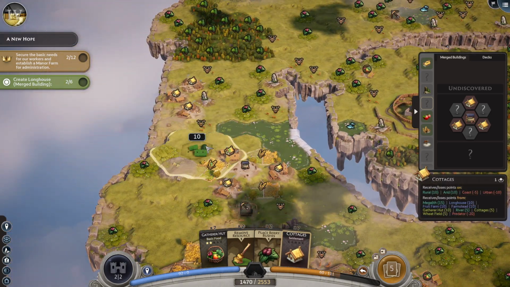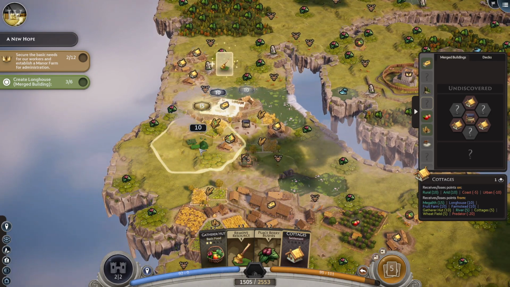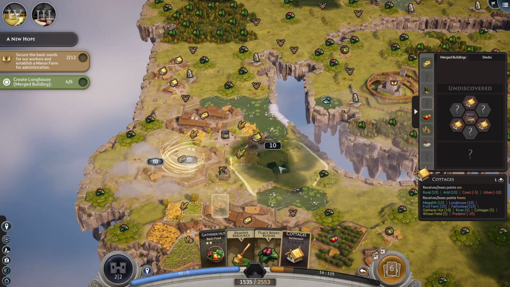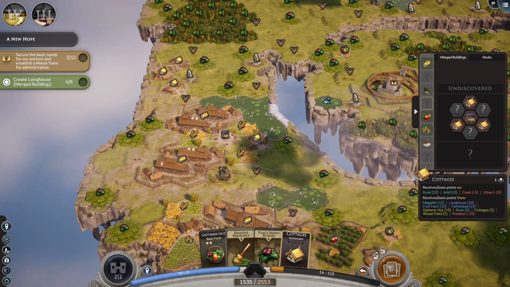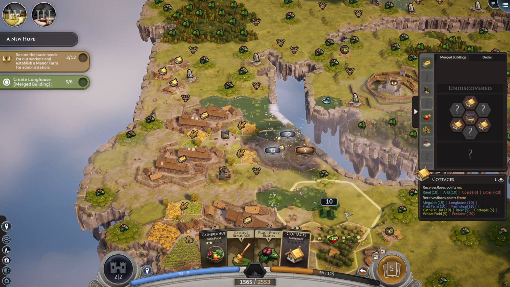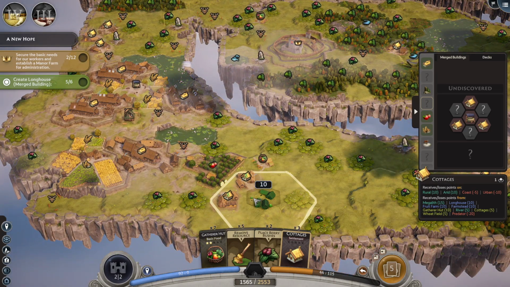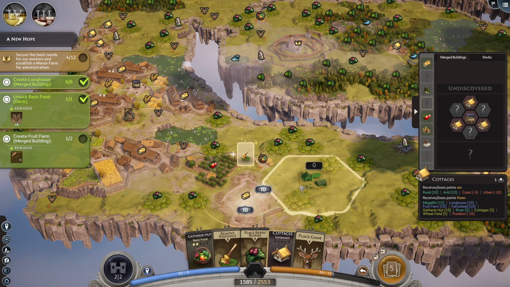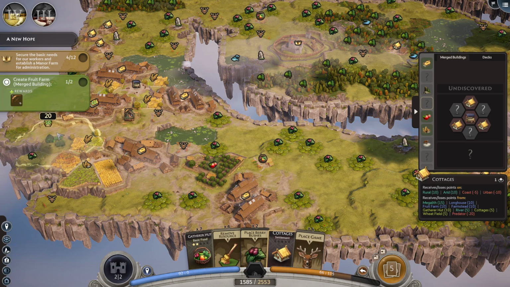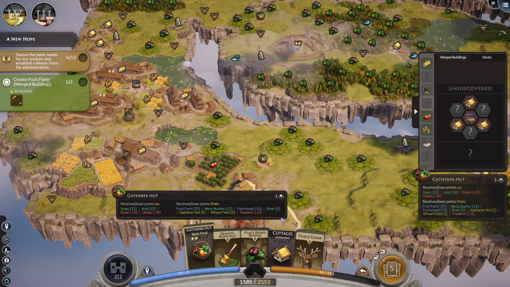Right. Well, let's do the main quest then. Settlements. Alright, so we've unlocked that. Create the fruit farm. Oh, it wants me to build another one. Alright, I can do that.